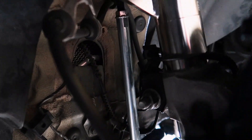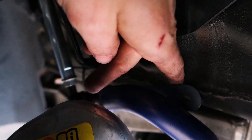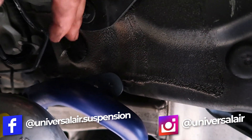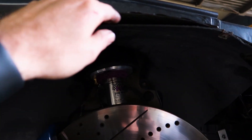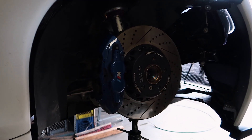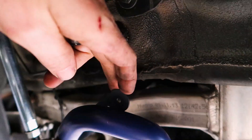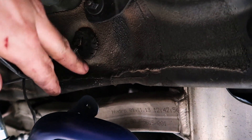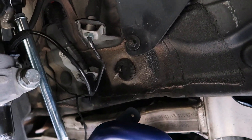Quick update: we've got the bag mounted over the strut and the bottom all buttoned up. We did have to extend the sway bar end links because we're going so low that the sway bar was binding up. Right now we're doing a quick mock-up for height sensor placement. Looking to tag into the lower sway bar end link mount and do a little extension tab to fix the leverage. We'll probably put the sensor somewhere in that area. At full drop we'll be laying the tire on the inner fender well. Going up, we can simply bolt the sensor onto the inner wheel well area and run the linkage down, which will work well for the front height sensors.